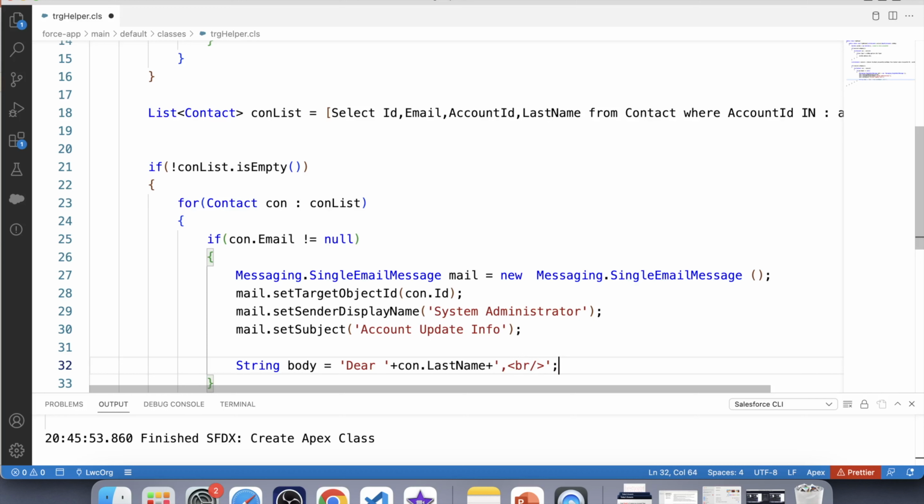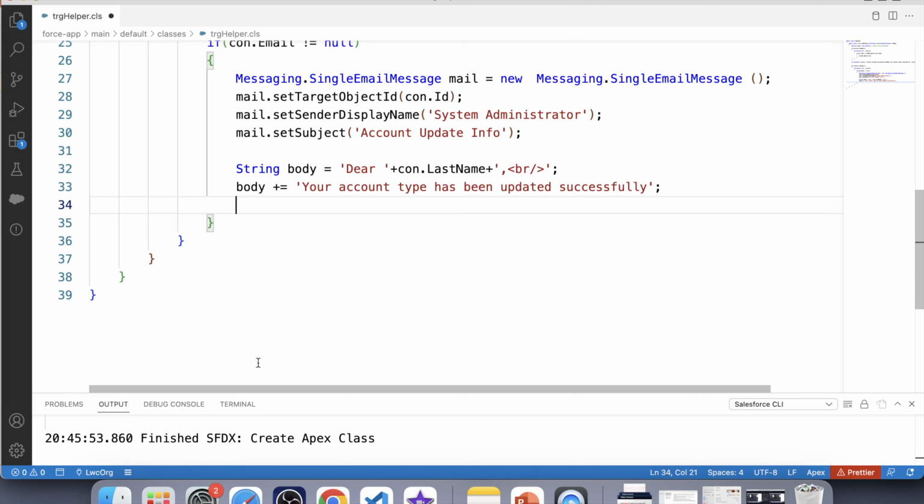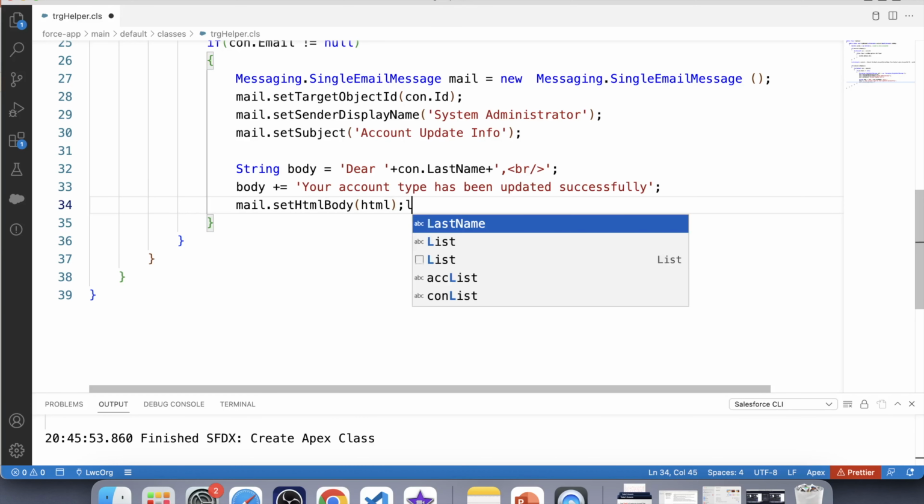This is for line break, and let's add a message also. Let's say your account type has been updated successfully. Now our variable is ready. Let's add this variable in our mail. For that, we'll use the HTML body method.